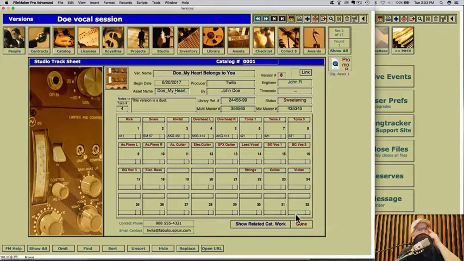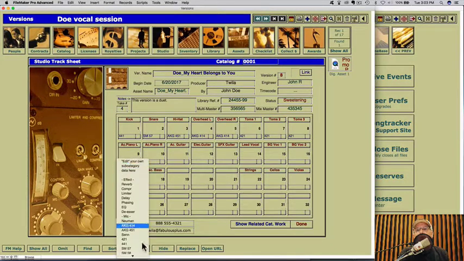So you can see how quickly you can fill all this in and then print out a track sheet. If you're old school especially and you want it to go into the tape box, if you have analog, or if you just want to keep tracks somewhere so you can print this out. This is all optional, but it gives you that ability to do that.